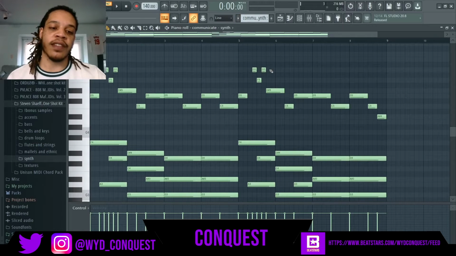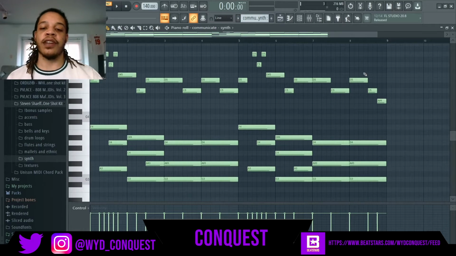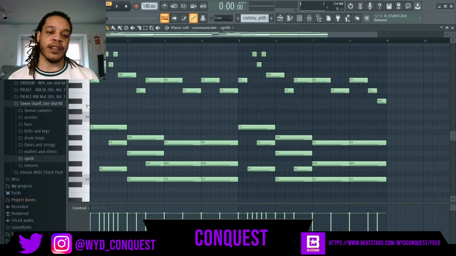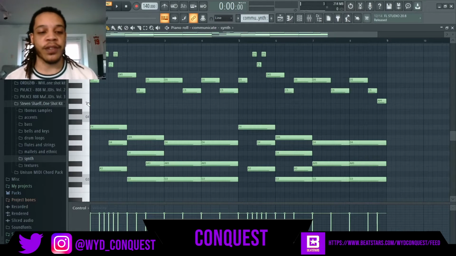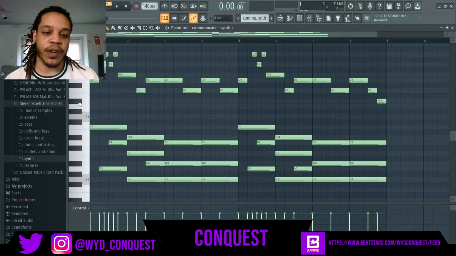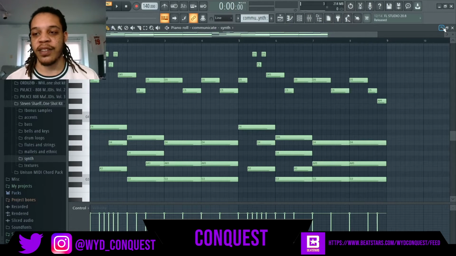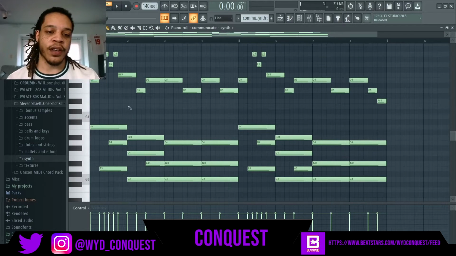the communicate synth, because I thought it just had a brightness to it that the other sounds didn't have, and that I wanted to provide in the loop, just in case someone wanted to, again, go that route, or they could filter it out or not use it if they want to. It just provides options for people, covering all the bases and providing that versatility. So this is what the synth sounds like by itself.